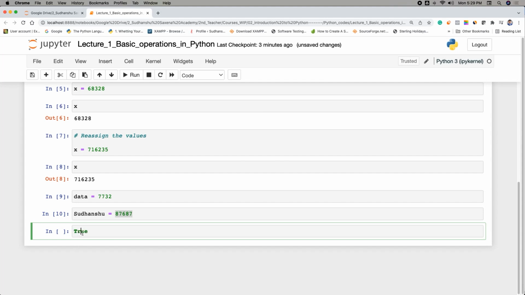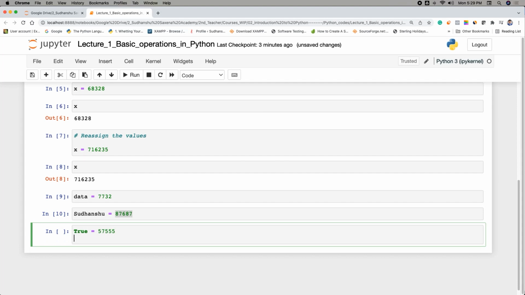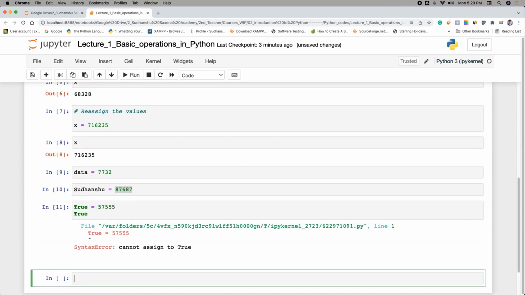This green color means that these are Python reserved keywords, and I should not be using them as variables to store a value. If I simply use True and assign some value, Python will not be able to store that value. It says it cannot assign this value to True.